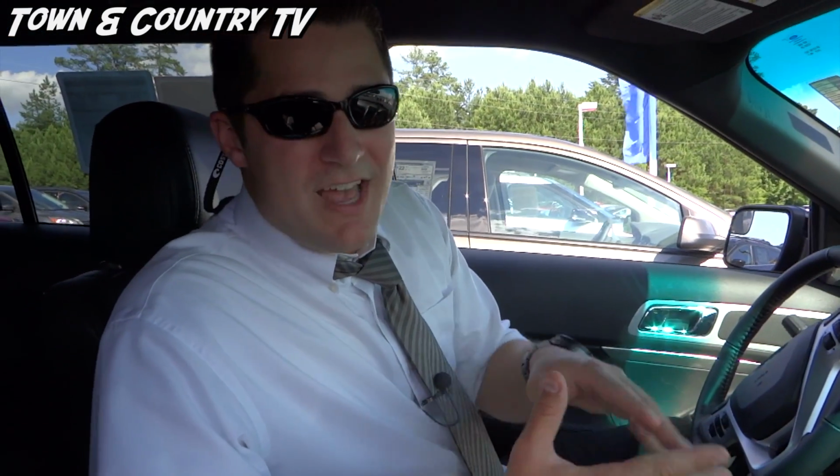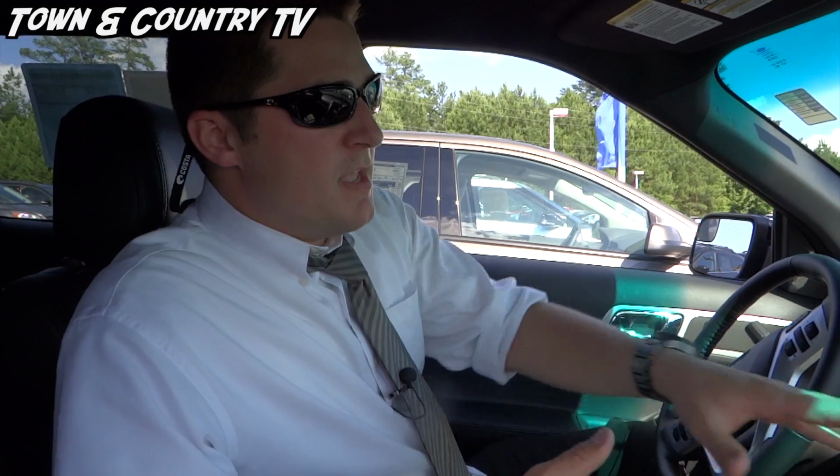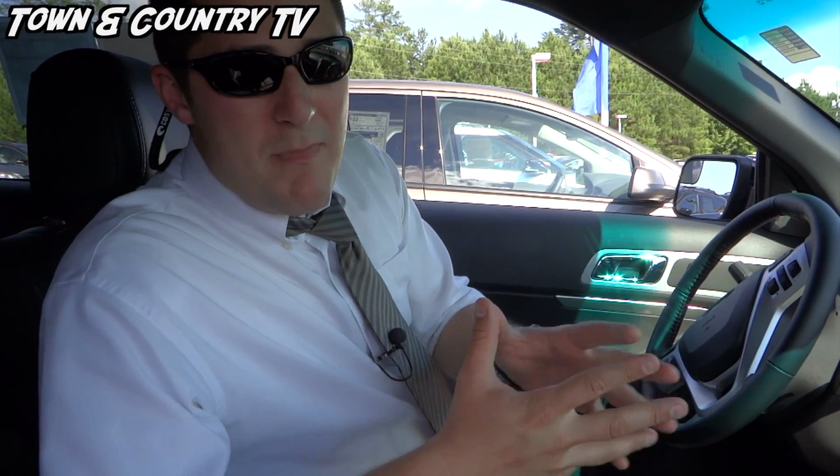All of the Ford Explorers have a little bit different of a radio system. This particular vehicle is featured with the My Ford Touch.